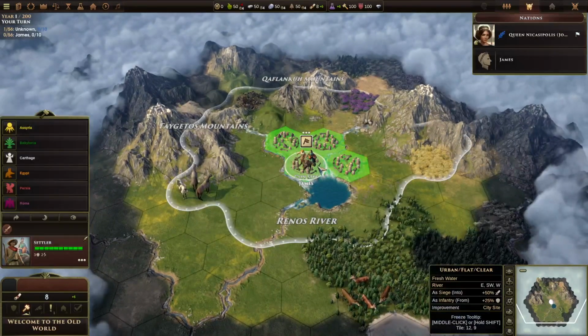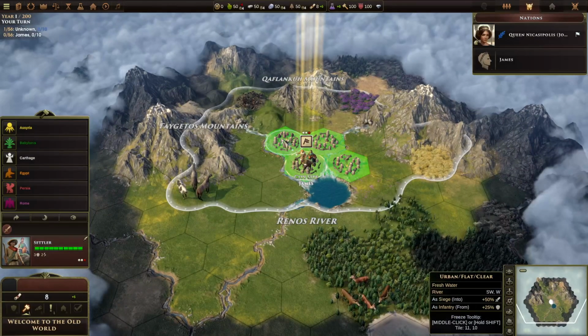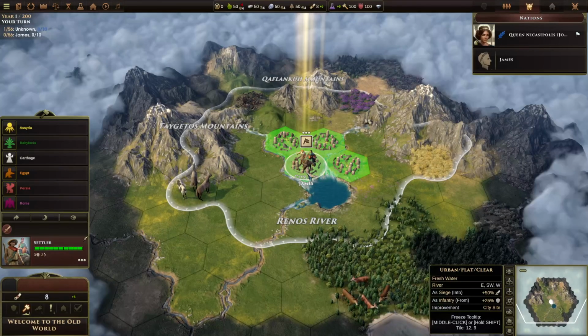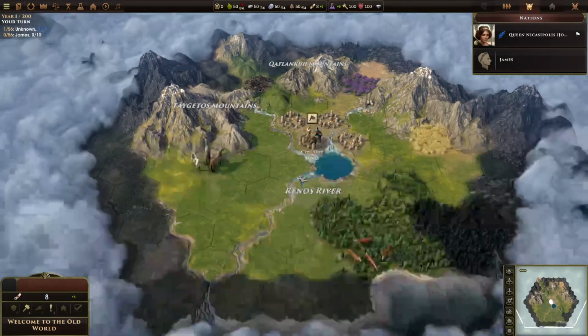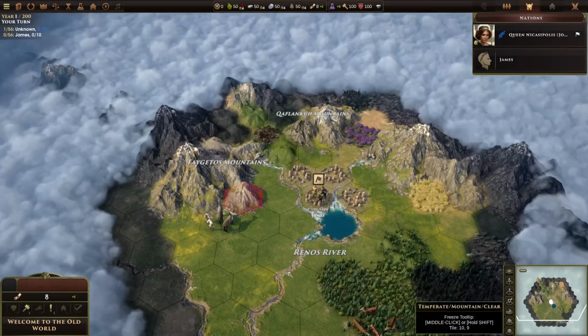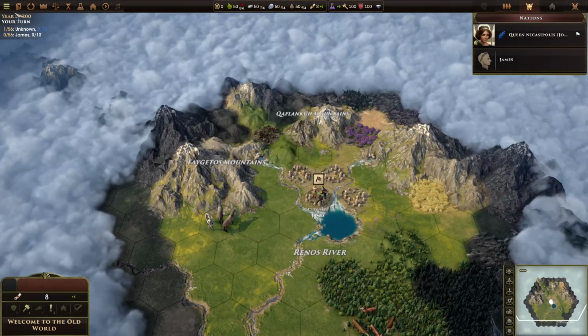Looking at our start. Doesn't look like we can get any better tiles by moving around. Doesn't look like we can get any more defensive moving around, so I think I'll settle in place. Nothing particularly exciting about the start. I mean, it's a good set of resources, but I should check the settings. What settings are we playing on?